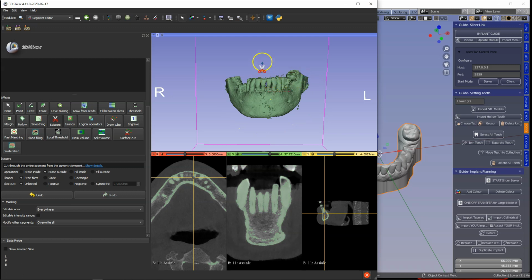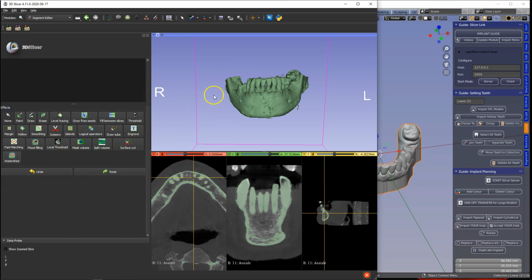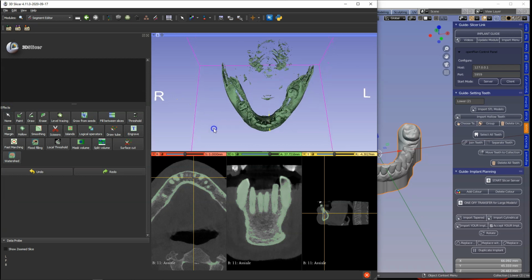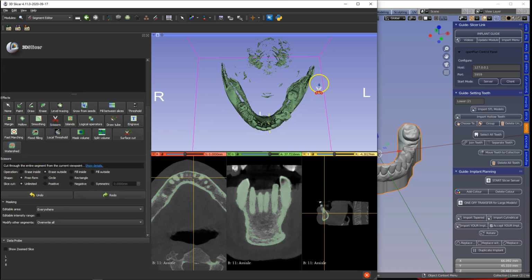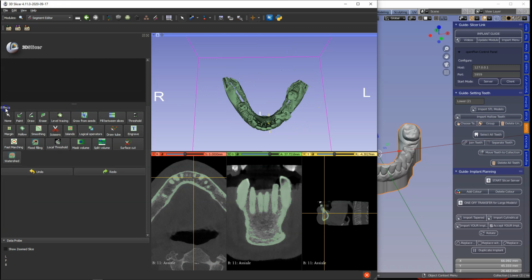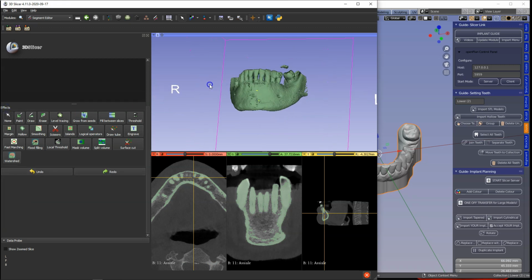Let us turn this. Now you can't turn it with the scissors invoked. So just click on None and then left click down and move your mouse. So here what I'm going to do is I'm going to take this part now. Again, pair of scissors, and we're going to exclude the stuff that we don't want. That should do it. Again, click on None so that you can move this object.